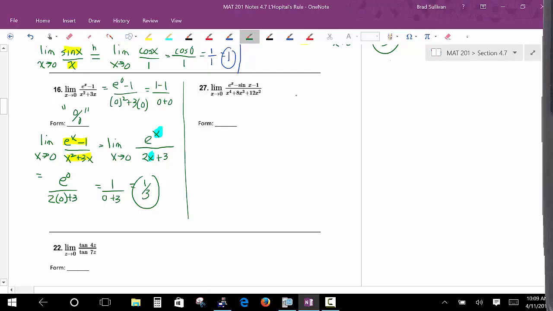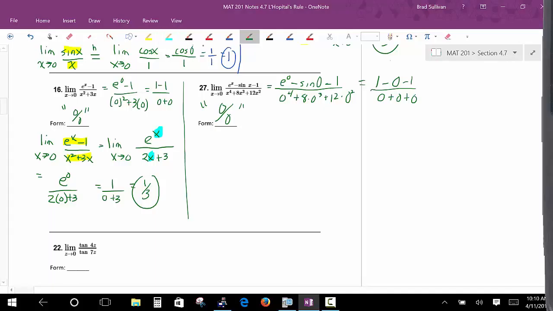Okay, let's try this next one here. Okay, go ahead. Always evaluate your limit first to make sure that L'Hopital's rule applies. Don't overlook that. So we have e to the 0 minus sine 0 minus 1 over 0 to the 4th plus 8 times 0 to the 3rd plus 12 times 0 to the 2nd. Now, if you can do all this in your head, that's fine with me. What do we have? E to the 0 is 1. The sine of 0 is 0. And you can pretty well tell that the denominator is 0. So that's definitely a 0 over 0 form limit. Right? Make sure, though. Do all the details of the arithmetic.